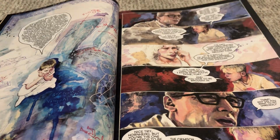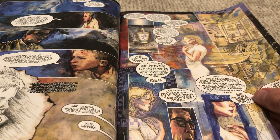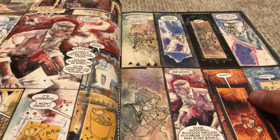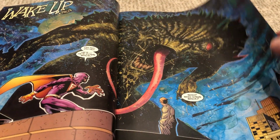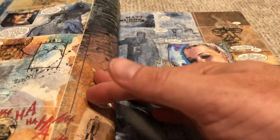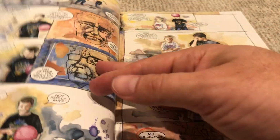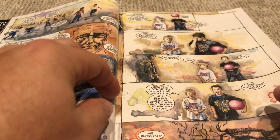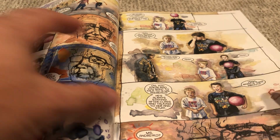It's an interesting run. There's some really cool artsy indie sort of work that Alex Maleev does through this stuff. And it starts out with a kid who's got some psychological trauma, and they're figuring that out, and it has to do with Daredevil getting in a fight with his father, and it's kind of from the perspective of the kid. And Ben Urich from the Daily Bugle, who is doing his thing.